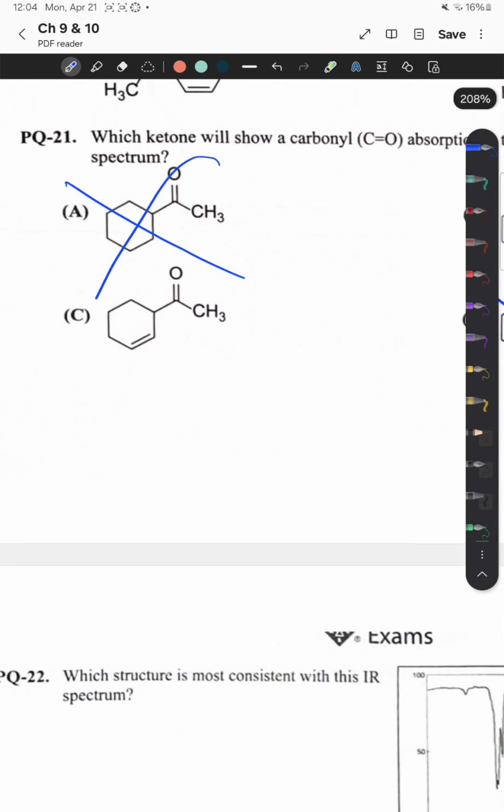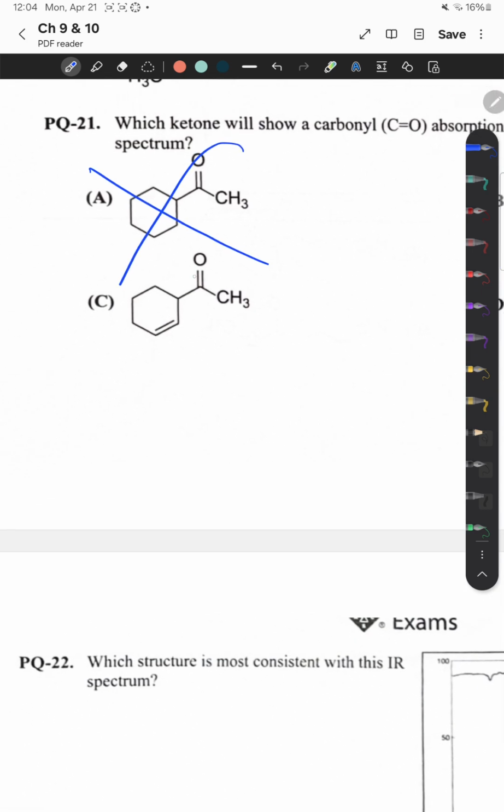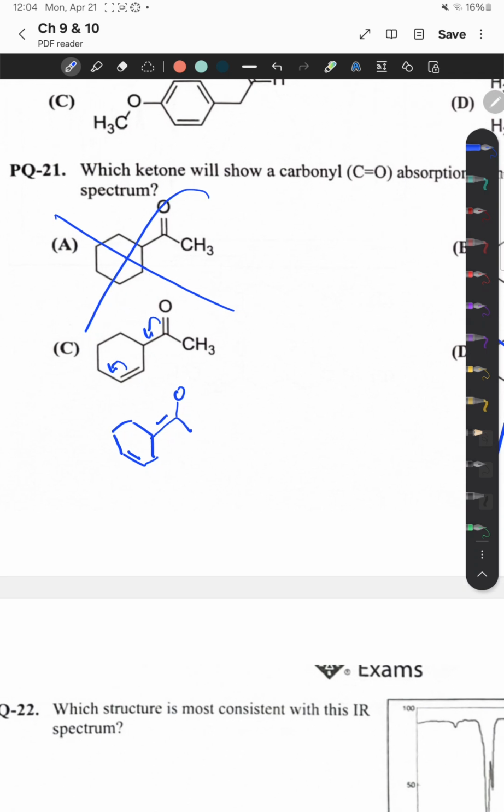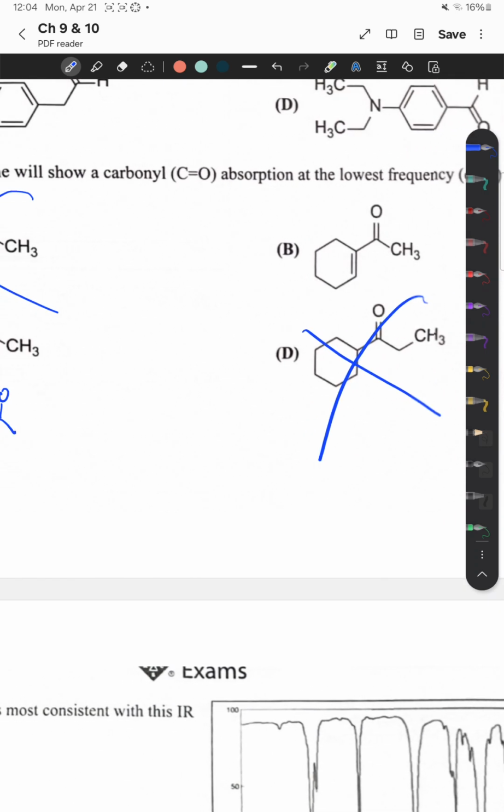So let's say we did resonance to this one here, we could put this double bond over here, and this one can't go over there because then this would be a Texas carbon. So we would put this double bond over here. So when we redraw it, it would look like this, which still seems about equivalent to how it was previously.